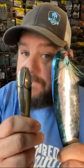Hey, you know bass love the spoon? Sometimes they like to be the big spoon, sometimes they like to be the little spoon, and sometimes they like to spoon under docks and marinas. During the summertime, bass are feeding on the biggest baitfish they can find, and that's what makes the Flutter Spoon such a great summertime bait.